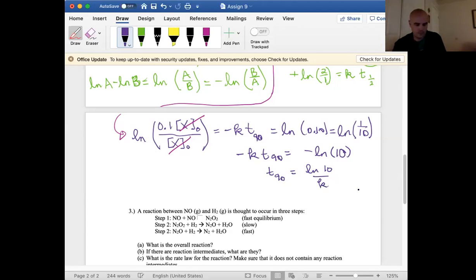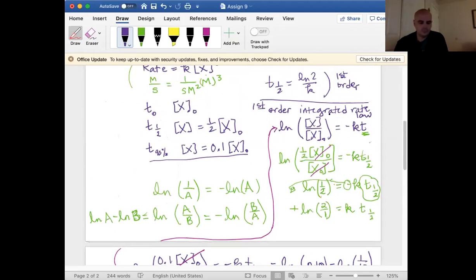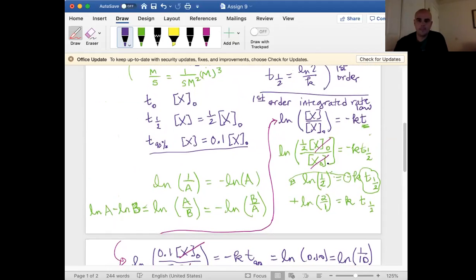This is all first order kinetics still, right? Because we're working from that first order integrated rate law. In this example, you would know what k was? That's correct. Then you just take the natural log and divide it by k. Yeah, we have to know what k is to be able to find the half-life.